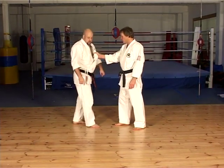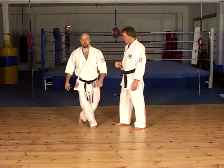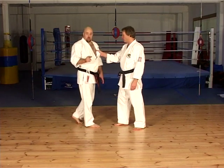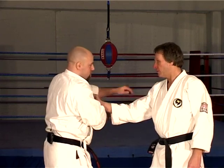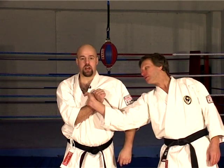Now, some styles, when they do this, it's quite common for the knee to come up. There's also quite a lot of styles that don't do that. They just cross the legs from here, just turn the body. So this application fits both. So by bringing this arm under here towards the back of the opponent's wrist from there, and then I'm turning, my entire weight is going against the opponent's grip from here.